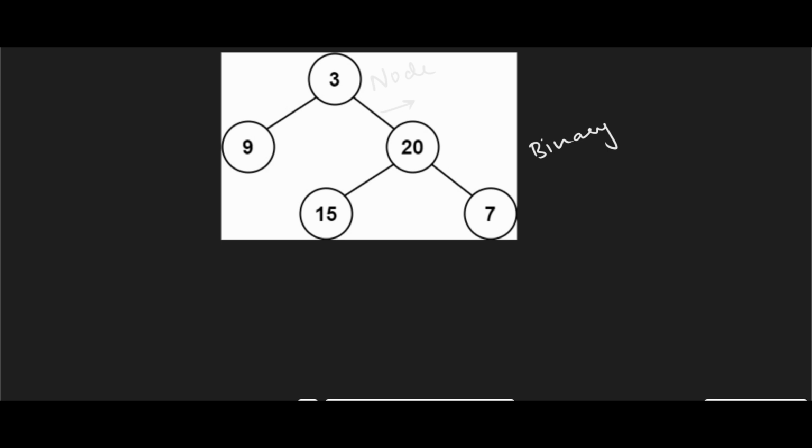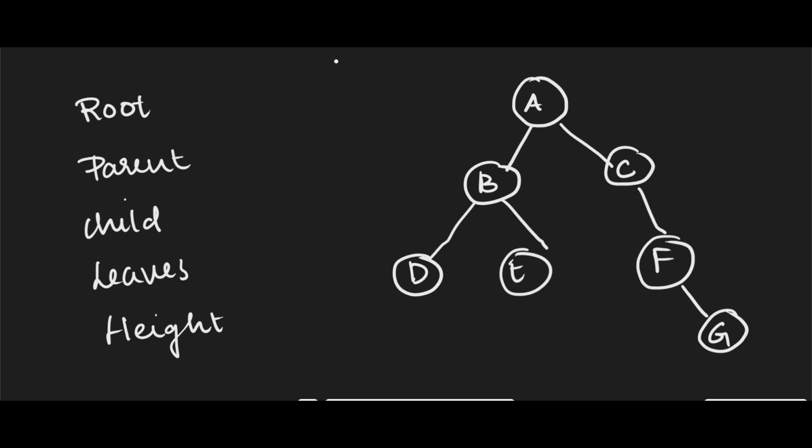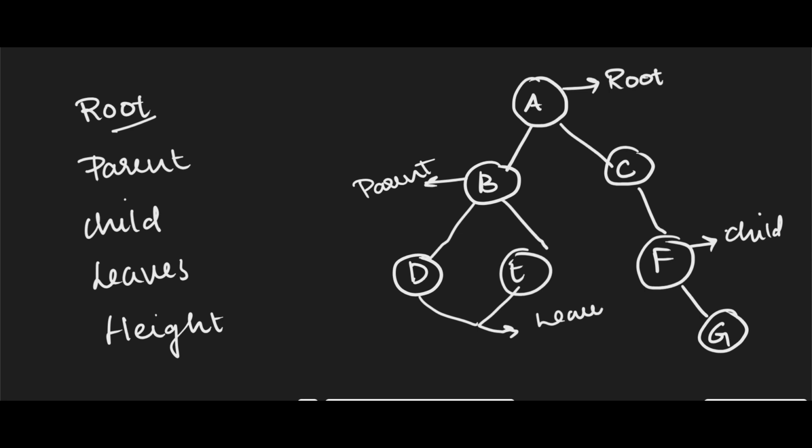So there are a few tree terminologies that we need to keep in mind while solving such problems. The first one is root. Root is the topmost node. It's like the boss. And then the parent. A node that has children is called a parent node. And then comes child. A node coming from a parent is called a child node. And then leaf. A node without any children. A node that has no children branching out from it. It's the end of a branch. It's called a leaf node.